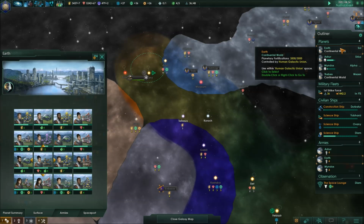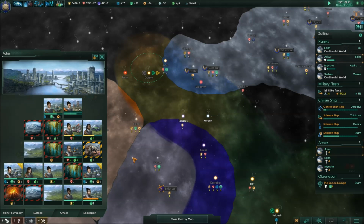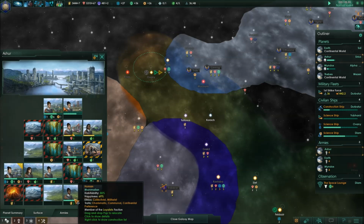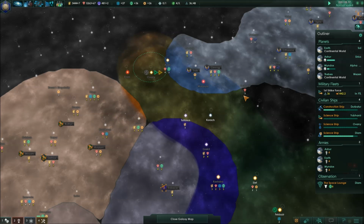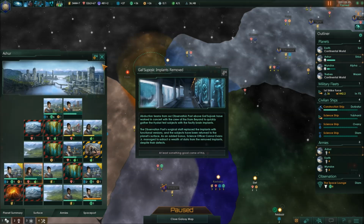There's not much we can build on Thebes. Earth is looking beautiful. And Ashur is growing. You know, it's definitely doing its thing. We could definitely get them a farm so they can grow a bit more. I feel like that might be a good idea. And there's plenty of minerals on this planet here already that I think we could sacrifice one of them. Although it looks like, first off, we've got quite a few other buildings to build. So hopefully we'll get there soon. Project complete.